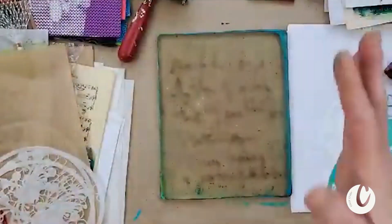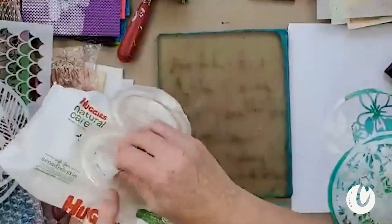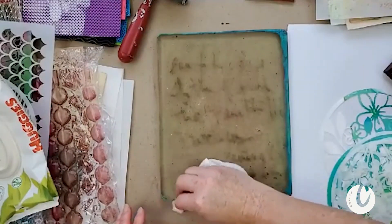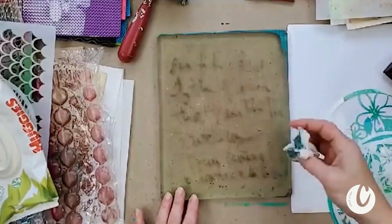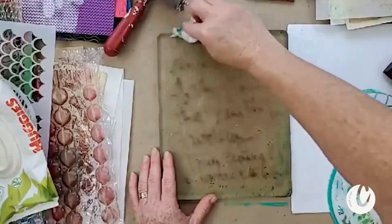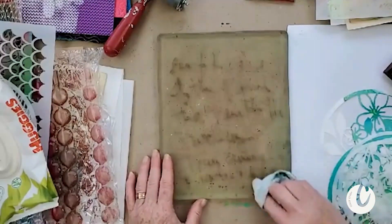Can you make prints that don't turn out right and be okay with that? That's my question. In the end, what I like to do is just take baby wipes — or you can use soap and water — and just clean it up, then put it back in its plastic case that it came with. That plastic case keeps it flat and keeps the gel flat, because it will mold if you left it on something with texture — it'll mold to that texture and then it won't be perfect anymore.